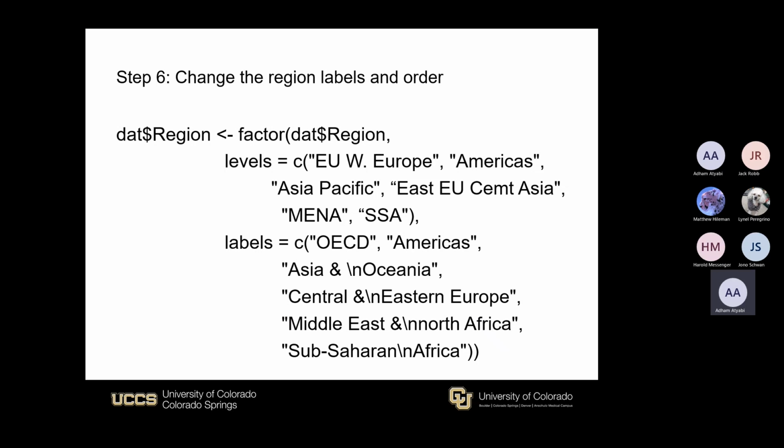So comparing our graph to the original, the labels and the orders of the regions in the color legend are quite different from each other. So we have to fix this now. To correct this, we need to both change the labels and also the order of the regions that we've got there. In order to do this, we are using a factor function in here.